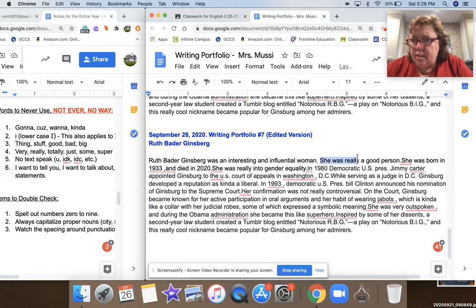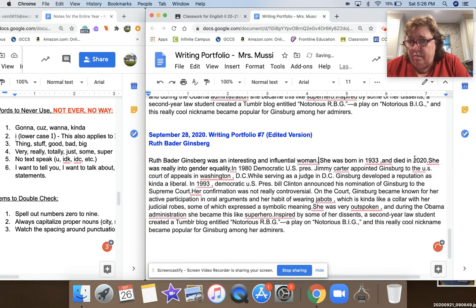And then I've got this sentence. She was a really good person. Okay, so I'm not supposed to use really. Good just isn't enough. It doesn't really describe her. Again, does that mean she was morally good? Does that mean she was a good dresser? Does that mean she was a good cook? It just doesn't describe anything. So to be honest with you, I'm just going to completely get rid of this sentence. There's not a whole lot I can do with that. I'm going to just delete that.